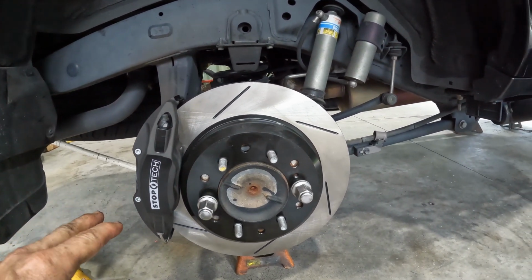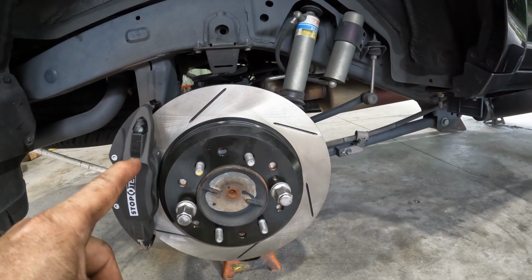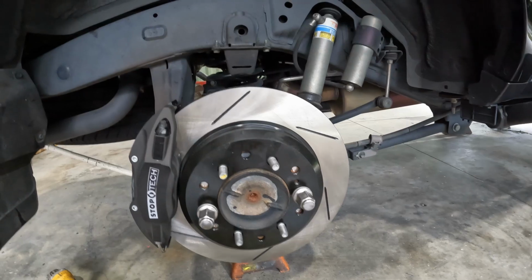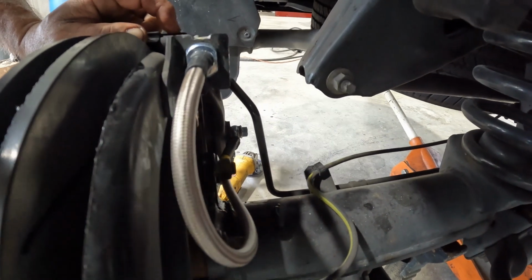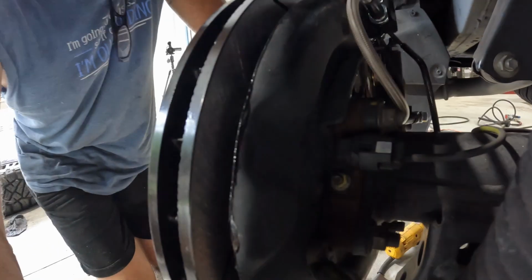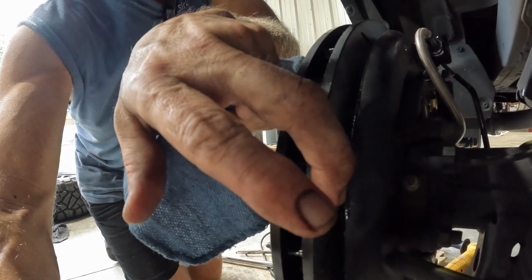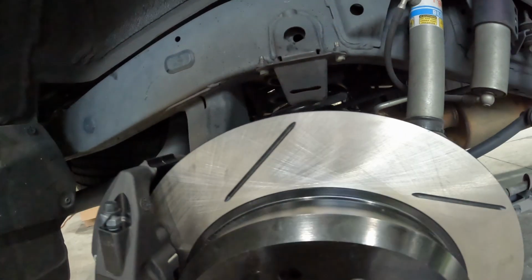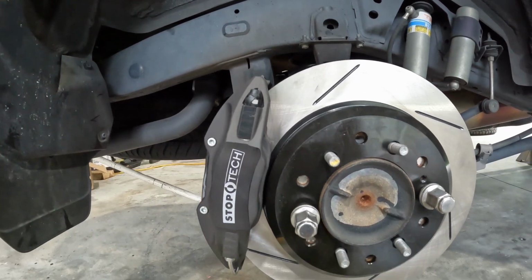New caliper, 4 piston in the rear, 6 piston in the front. These are 384mm rotors with new stainless steel braided brake lines. Everything's installed. Did have to cut the shield. You can see coming back here that the shield was going to be way inside the rotor and wasn't going to fit, so we did have to cut those. And then we had to trim off some pieces of the mounting bracket in the back.